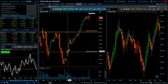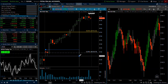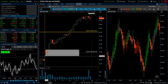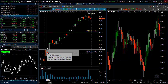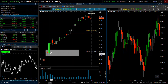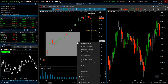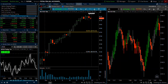Look at today — kind of a consolidation in the open in the first 30 minutes, but then look at how quickly we broke out. This is another perfect example. This first 30-minute range, we broke above it and then we never went back to it. So on a day where we break outside of the first 30-minute range and start to run, you can count on that being a trend day. On a day where we stay within the first 30-minute range — especially if it's a bigger range — by definition we're range-bound, and that's going to be a much harder day to trade. You want to be selling at highs and buying at lows as opposed to trying to trade with the trend.